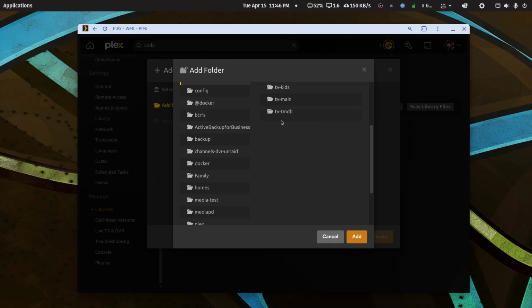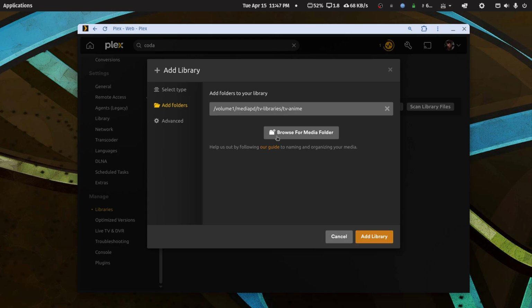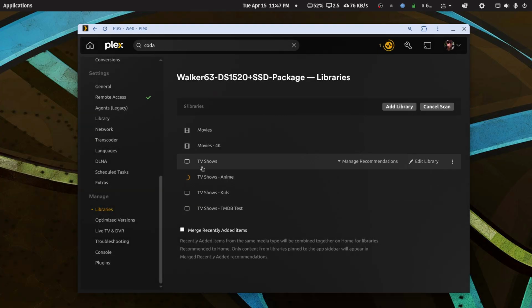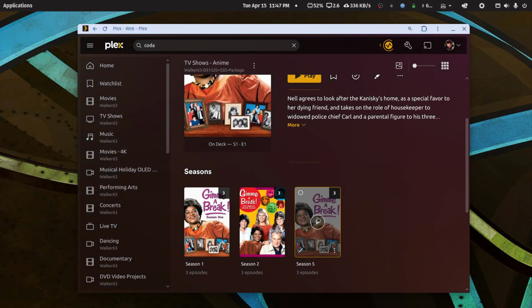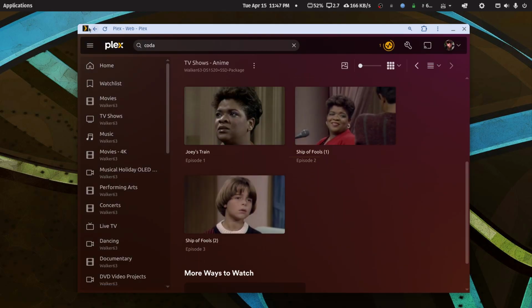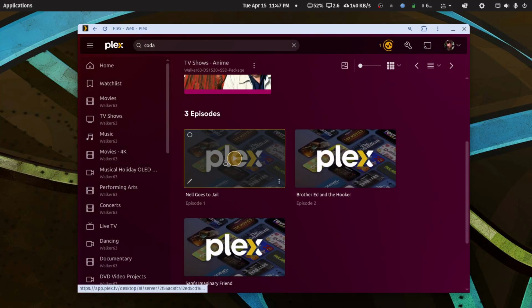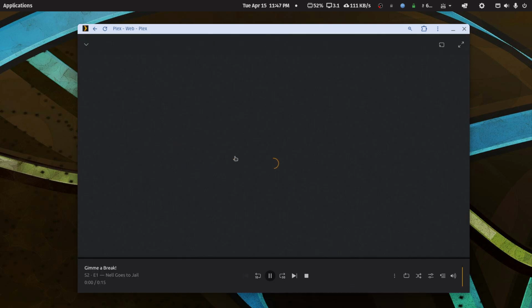TV library sort folder. And this anime. Again, always change the episode ordering to TVDB if that's where you're renaming from. We'll add that. And it looks like everything's scanned in. So for whatever reason, there's no graphic for these, but the metadata is still there for everything else. And you wouldn't know the difference if you actually had the show. Like I have these dummy files.